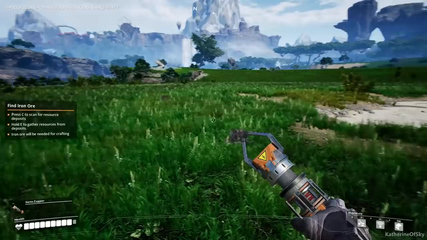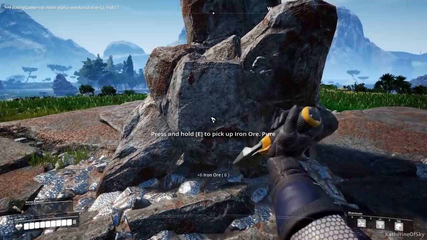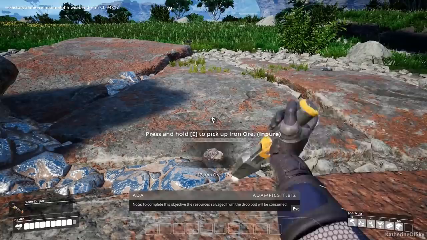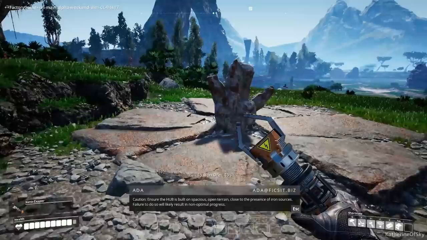So, E to gather resources. Oh, I forgot about that bit. I thought we were going to place our base first, but we're not. We're going to press E and get this big chunk off first. This is pure iron. You see it says hold E, it says iron pure. And if I select this, this is impure. I don't know if impure is a word, but anyway, you get more iron per click.